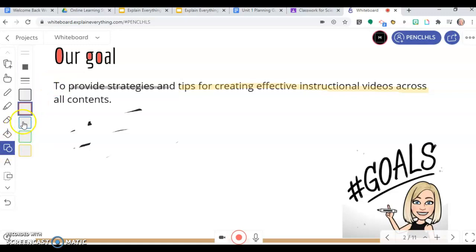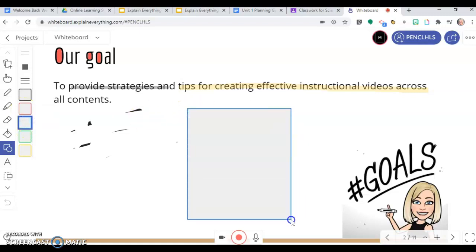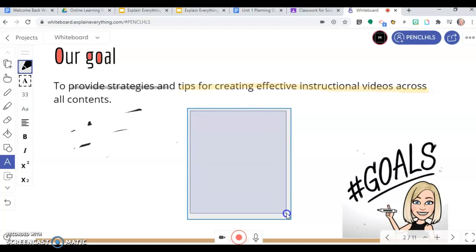The shapes, you can insert different shapes. For instance, these are like a frame or a box. You can insert that and then it might draw attention to something, or you could fill that box. You can also insert text into that box. So you could insert a text box and then type in the box during your presentation, or before you start recording, you could type something and it would be added into there.